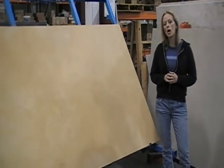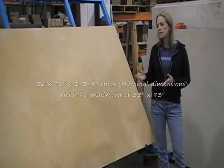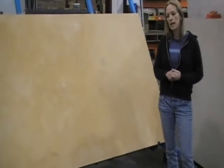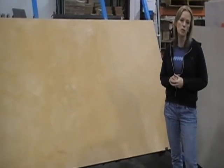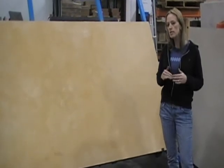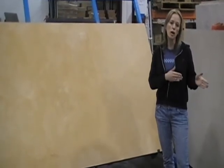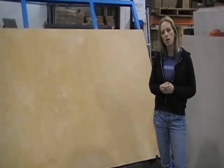And so the new version, Squak Mountain Stone 3.0, is a 56 by 96 inch slab. That comes down to the fact that the technology we have to gauge it to make the uniform thickness just doesn't work on smaller materials. Now, I know that the smaller modular sizes were a real great benefit to customers that just wanted a little bit of material for small projects. And so this wasn't a decision that we took very lightly. So we've been working with our growing network of distributors to make sure that they're able to offer a half slab to customers that still only need a little bit of material for smaller projects.